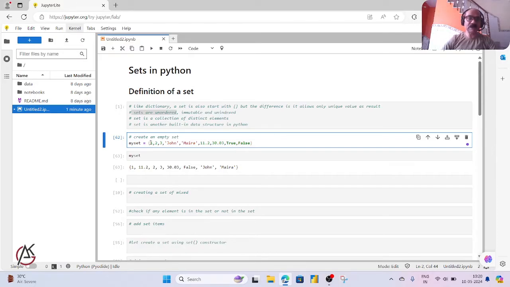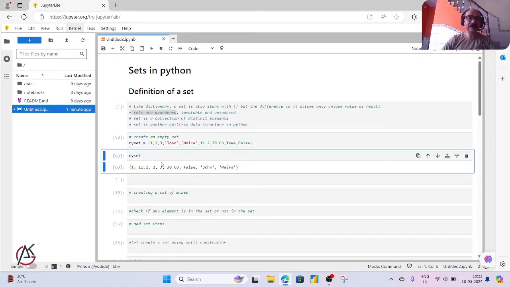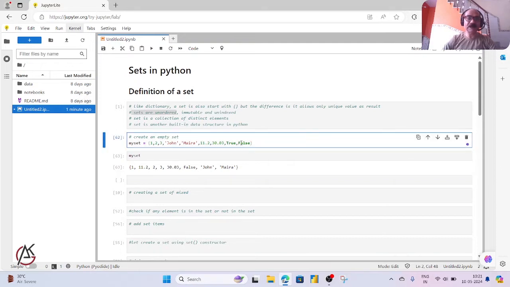So 2 and 1, Python understands these two values are duplicates. That's why it excludes the true and leaves the 1. So that's why we have 1. That means true gets excluded from here. We haven't any item like 0, otherwise false would also get excluded.